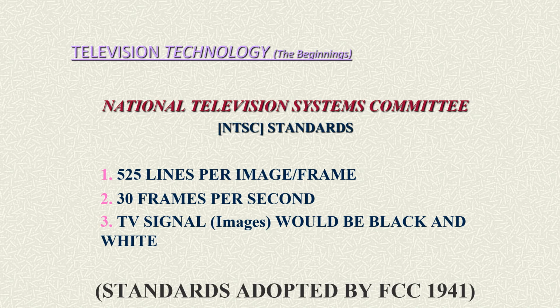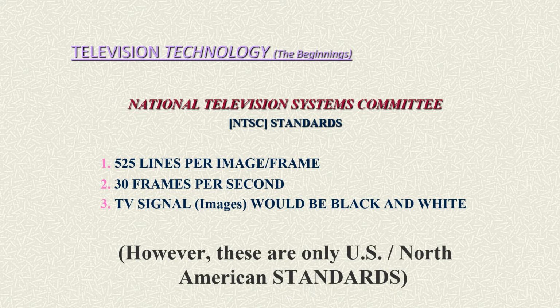Like I said, the NTSC standards really went up to the 2000s, and so if your parents have a VHS camera around, you can look at that and you'll see on the side or on the bottom that the camera will meet NTSC standards. What you have to understand, though, is that these are only U.S. standards and really North America standards.